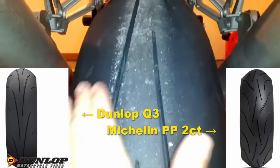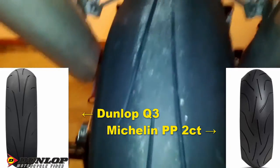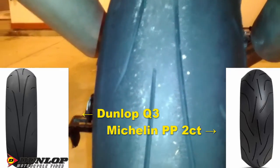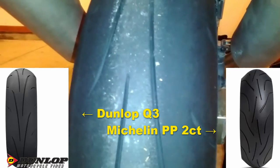So overall, my opinion on these Dunlop Q3 Sportmax tires. I'm not a tire snob, but for the market and price these tires are aimed at, they're a pretty good tire. I like the value they provide. These Dunlops have more of a U shape rather than the V shape of the Michelins. The Michelins kind of come up as in like a V. So the U shape provides a more linear turn-in feeling. It's very progressive versus the V shape of the Michelins, which makes for a quicker, step-function, step-like turn-in.